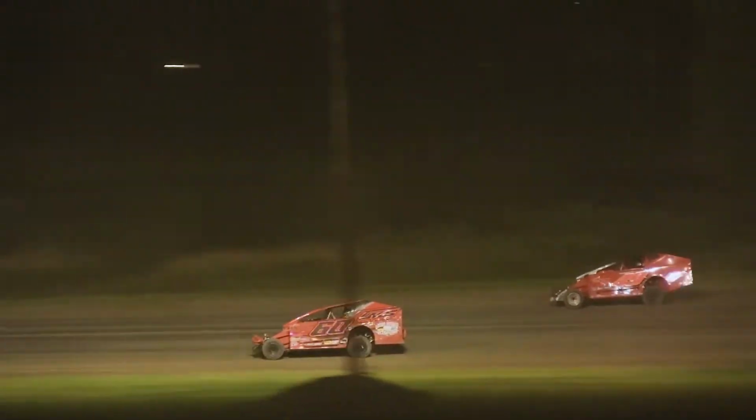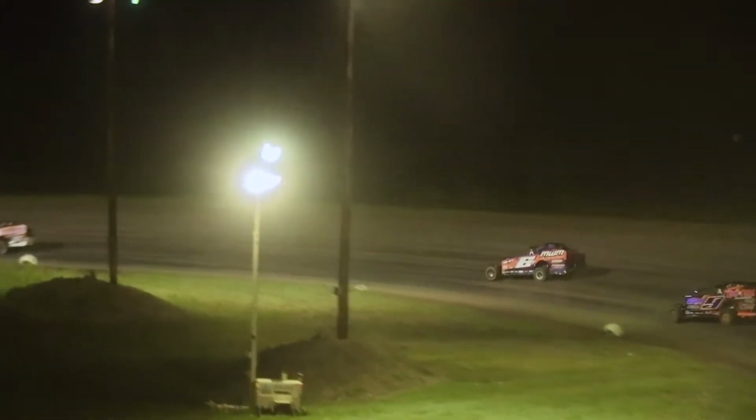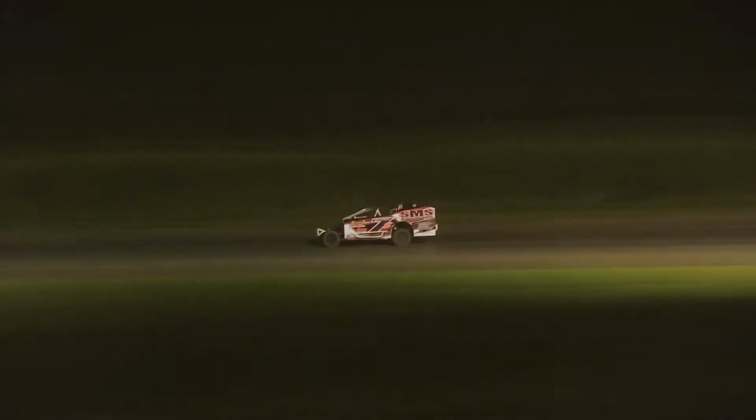Billy Dunn now steps out of line, goes to the top side. Gill's going to pull him down the backstretch as they head towards turn number 3. The Thompson Motorsports number 60 out of Plessis, New York, right up the road, just north of the Can-Am Speedway. He'll hold on to spot number 6 as they come down the front stretch. Billy Dunn's going to go right back to the outside of Jackson Gill. They both look right at the back of the Jeff Sykes number 29J down the backstretch.